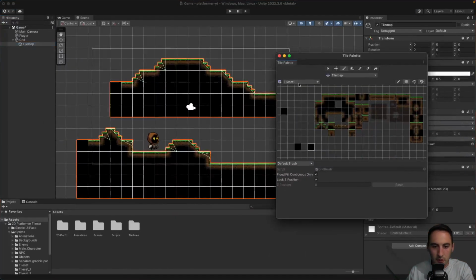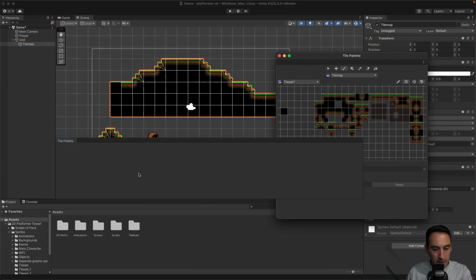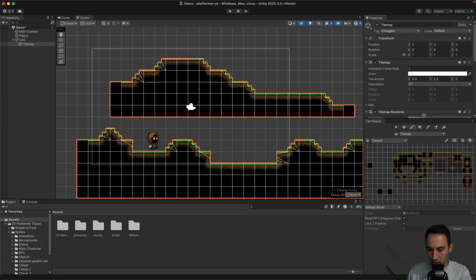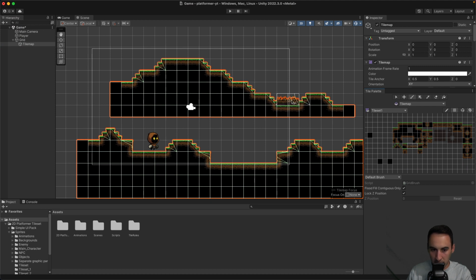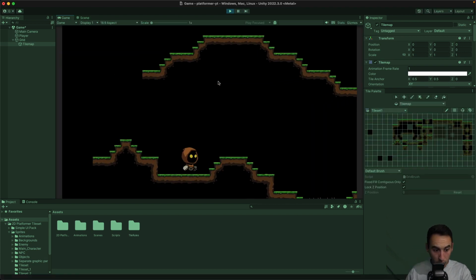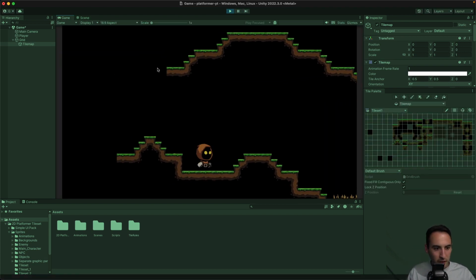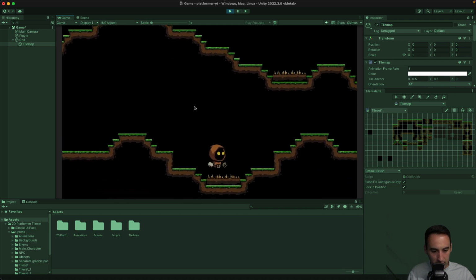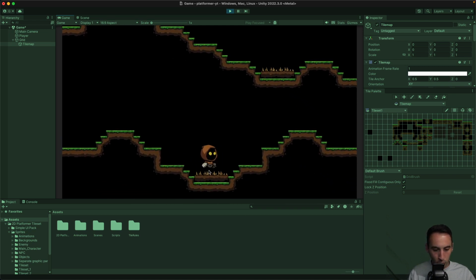Here it is. So we can do something like, let's just put this over here. We can simply select our spikes and place them in like that. But now you can see that if we play the game, we ignore this bit at the top. I don't know why I did that, but you can see that it's not really working properly because we don't want these bits over here. We want them to be a sudden drop like one of these, and then just have spikes next to it so that you actually have to jump over it.